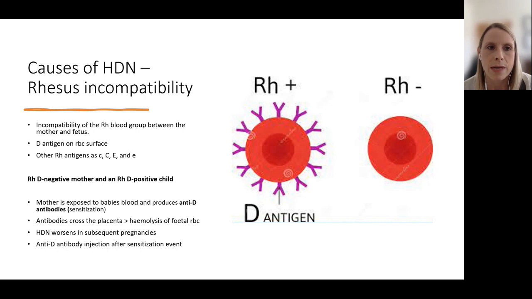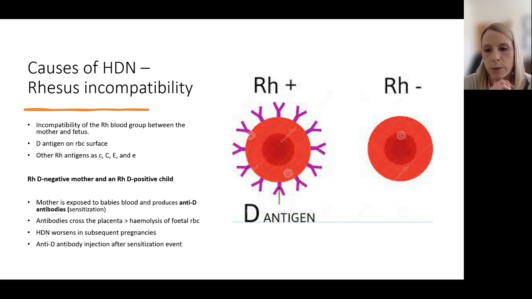So if we think about Rhesus incompatibility, like I said to you, Rhesus incompatibility is actually less commonly seen now because of the good screening we have for mummies, where we identify Rhesus negative mummies and we give them the anti-D injection. But essentially what happens is you've got this mummy who's Rhesus negative, so she's got a red blood cell with no little blobs, no little Y-shaped antigens on the surface. And then you've got a Rhesus positive baby who's got the little Y-shaped antigens on the surface.